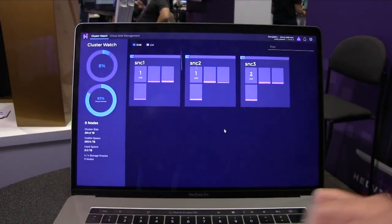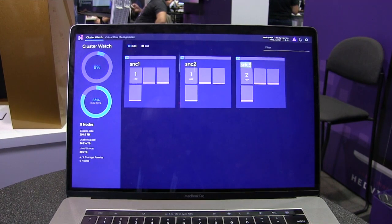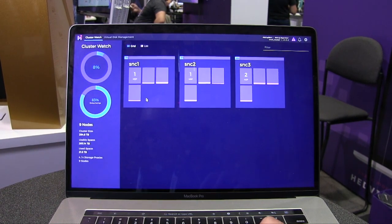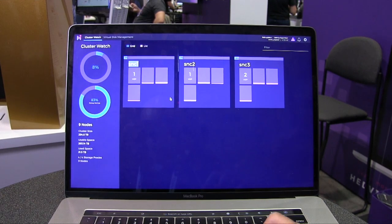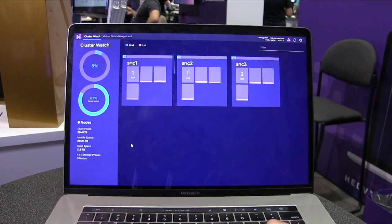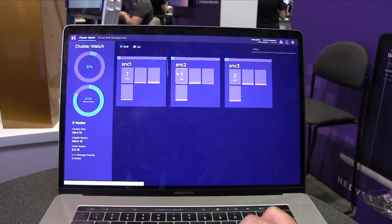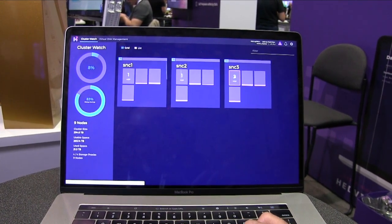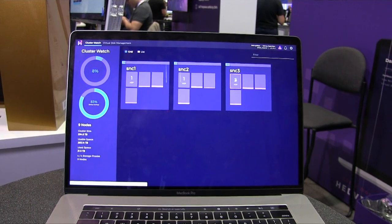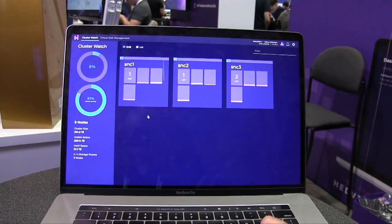This is one of the Hedvig installations where Hedvig is installed across three different sites. SNC1 is one site, SNC2 is the second, and SNC3 is the third. Each one of them has three different storage nodes — Intel 1, Intel 2, and Intel 3 are three different storage nodes in data center one. In total, this cluster has nine nodes. The second component is the Hedvig Storage Proxy, or HSP for short. One storage proxy in the first data center, another in the second, and two more in the third — you can have any number of these storage proxies, which sit near your application or compute and talk to your applications northbound while talking to the storage cluster southbound. It's a completely decentralized distributed storage cluster.